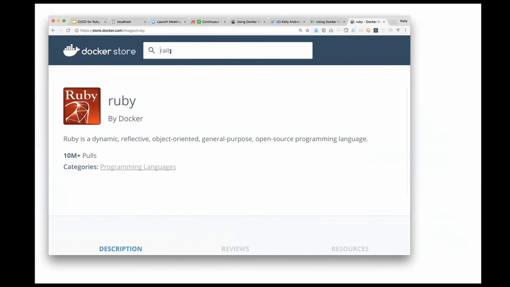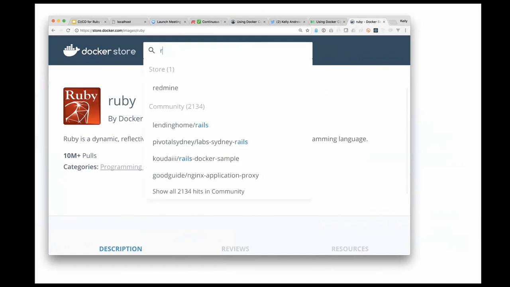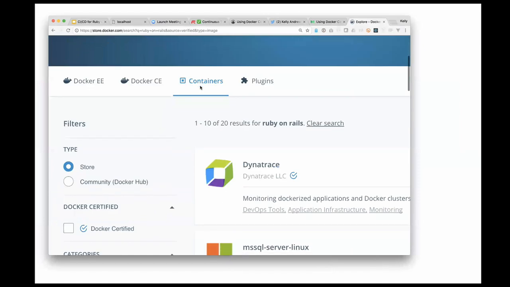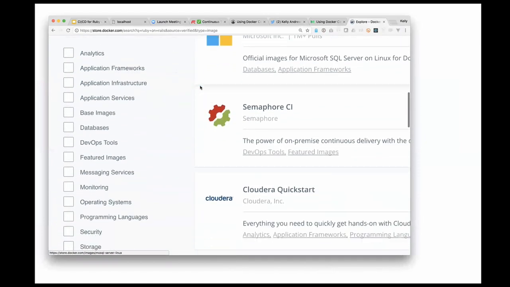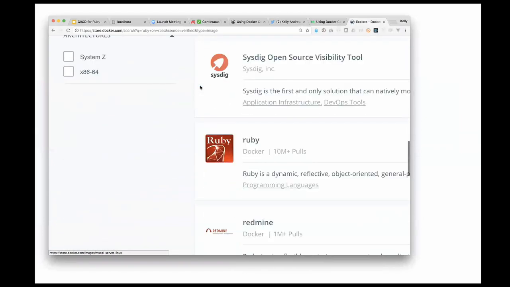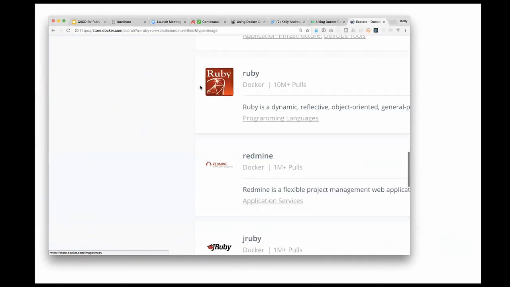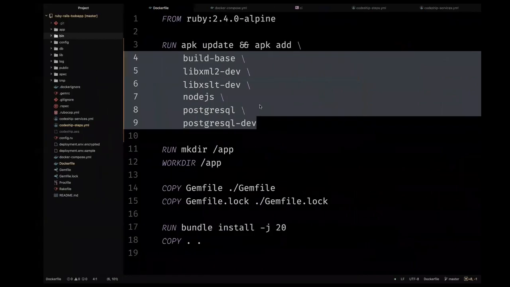So if I do Rails, let me search for that. There's like several out there. I thought there was an official one, may not be actually official, which is probably why I didn't go that route. But there are ones that you can find that already have a lot of this stuff baked in. So you can just kind of get Rails set up already on an image. Sort of the fun part is finding images that are already built on top of Docker.